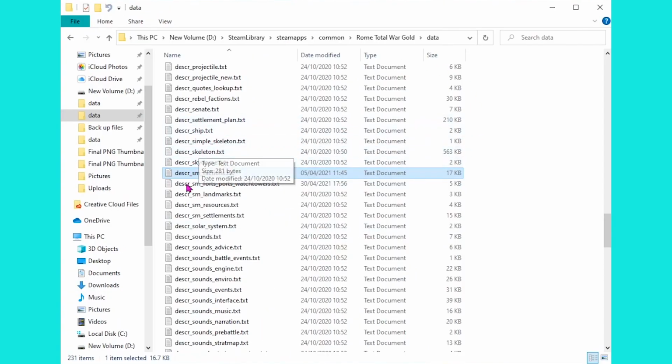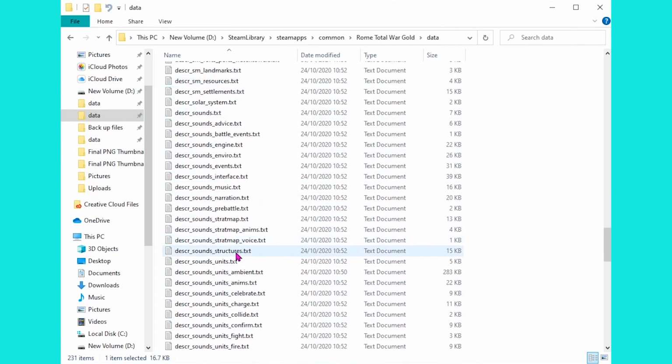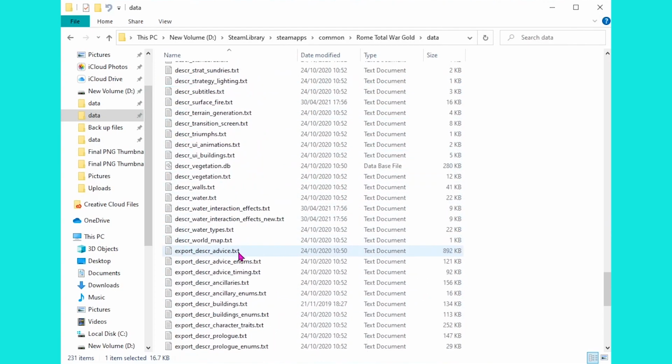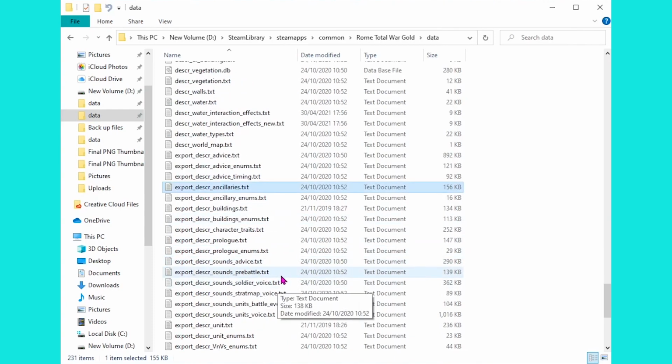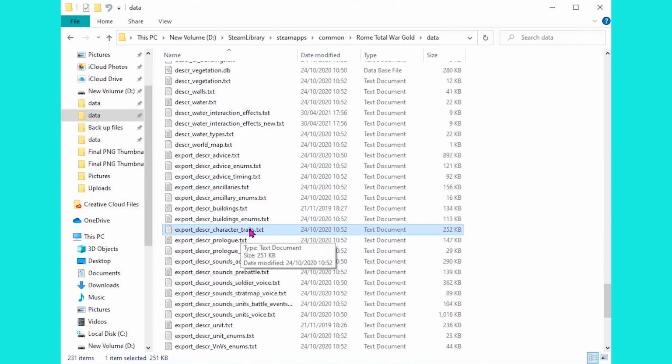That's the last of the files that I'm going to look at in terms of editing, but there are a few interesting ones for the lookup. If we head a bit further down, you can find this one here, Export Desca Ancillaries. As you might imagine, this lists all of the different retinue that you can get with your generals, and indeed how to get them. We can actually edit that as well. We'll have a quick peek into there in a moment. There's also a very similar one here, Export Desca Character Traits. As you can imagine, that's for the traits section. They're very similar files in the way they work. Let's just have a quick pop into here.